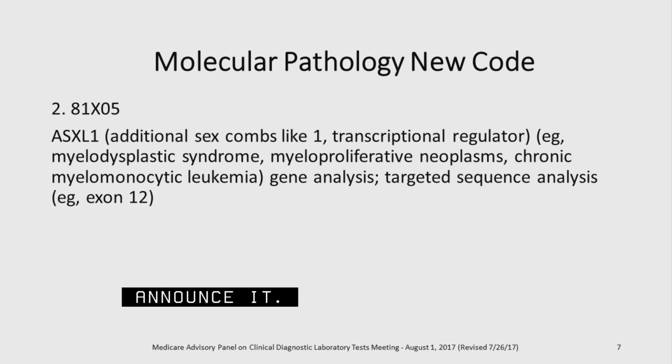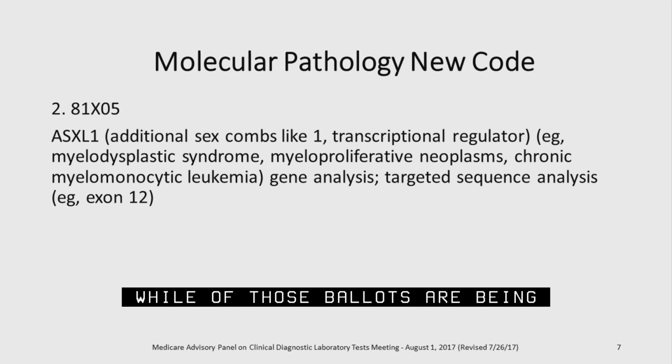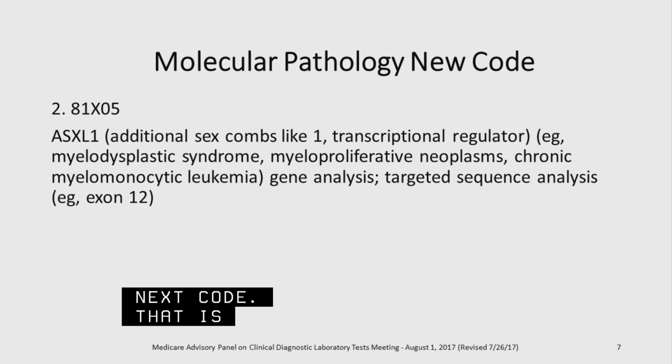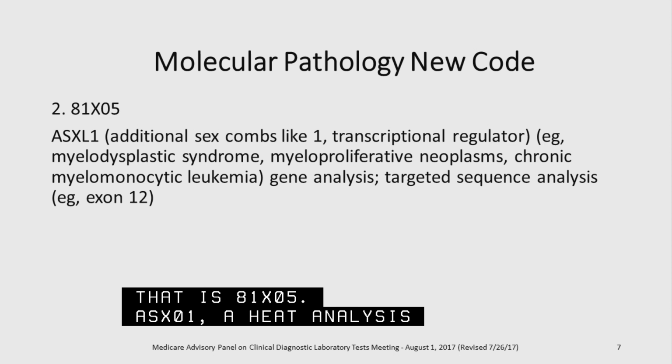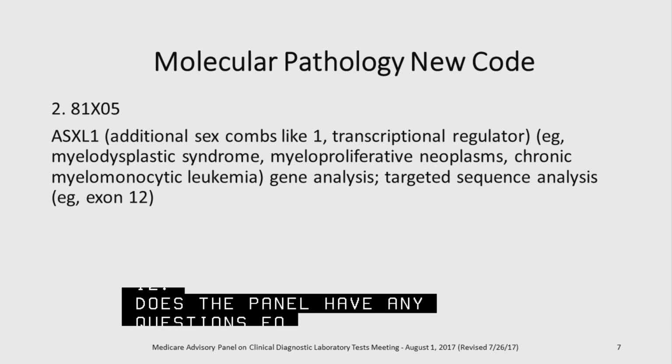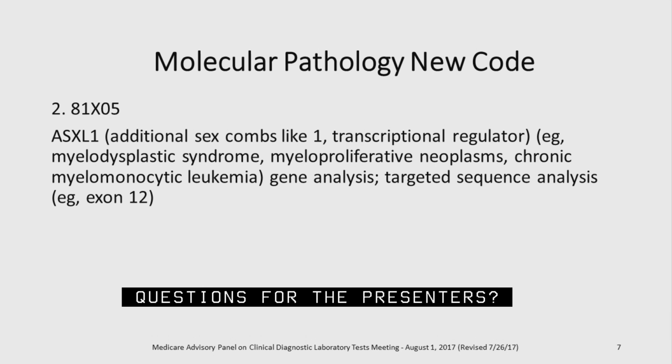While those ballots are being collected, I want everyone to take a look at the next code, and that is 81X05. This is ASXL1, a gene analysis, targeted sequence analysis, for example, exon 12. So again, does the panel have any questions for the presenters? Any questions amongst themselves? Is the panel ready to cast their ballot?